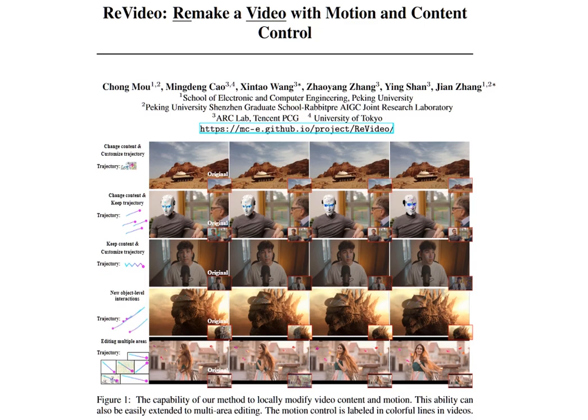Oh, yeah. Definitely a hot topic. It is, and this paper in particular, ReVideo, remake a video with motion and content control, is really pushing the boundaries of what's possible. It is, yeah. And it's interesting to see how they're tackling this challenge of controlling both the content, like what's actually in the video, and also the movement, how things are moving. Yeah, that's one of the things that really struck me when I was reading the paper. Just looking at Figure 1, some of the examples they show are pretty mind-blowing. Like they can actually swap out a static object in a video for one that's moving. Right. And not just like a simple swap. It's like they can seamlessly blend it with the original footage. So you have like a parked car, and then all of a sudden it's driving down a winding road, and it just looks completely natural.